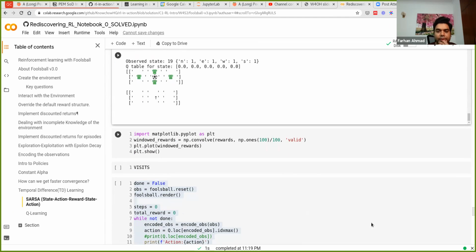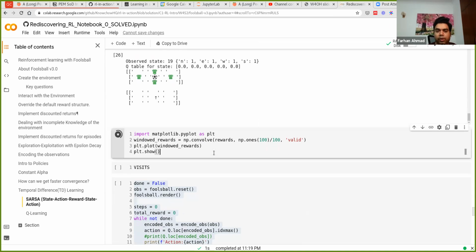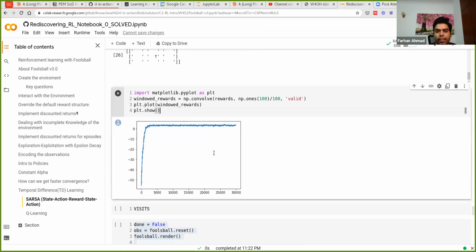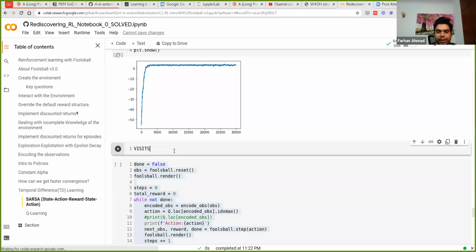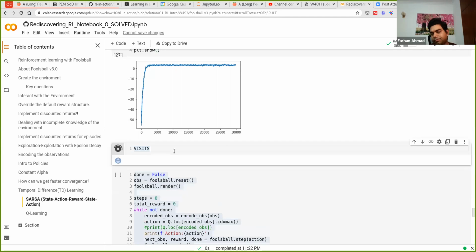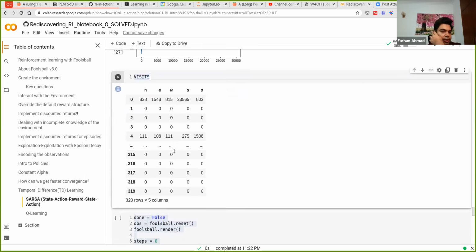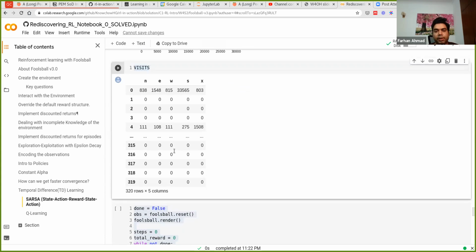But what we can do instead is two things. One, we should plot the 100 episode reward, which looks like this. So it is certainly above zero. You can also try printing values. They are generally positive integers. I also tried printing the number of visits, which again doesn't tell me anything conclusive, but this is something to use in debugging. If I suspect that a state action is not being visited at all, then I might be able to look that up here.